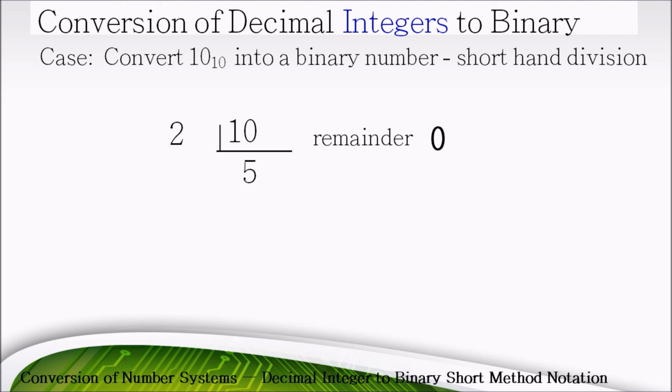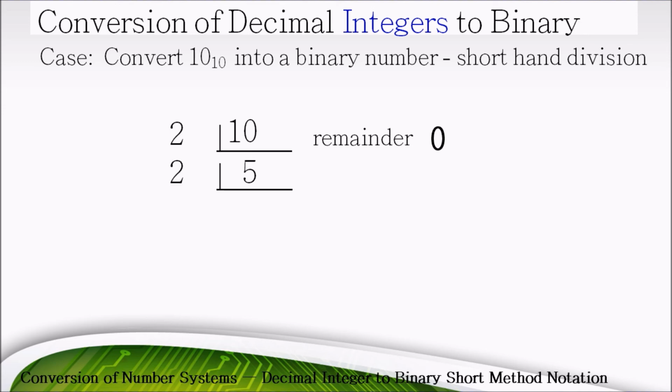If the quotient obtained is not equal to 1, then the division process continues, where the latest quotient becomes the new dividend. The successive division continues until a quotient of 1 is arrived at. To demonstrate the process, let's first clear the screen and redo the same case. Now, let us solve. 10 divided by 2 is equal to 5 with a remainder of 0. The quotient obtained is not yet equal to 1. Therefore, continue dividing. Our new dividend now is 5.